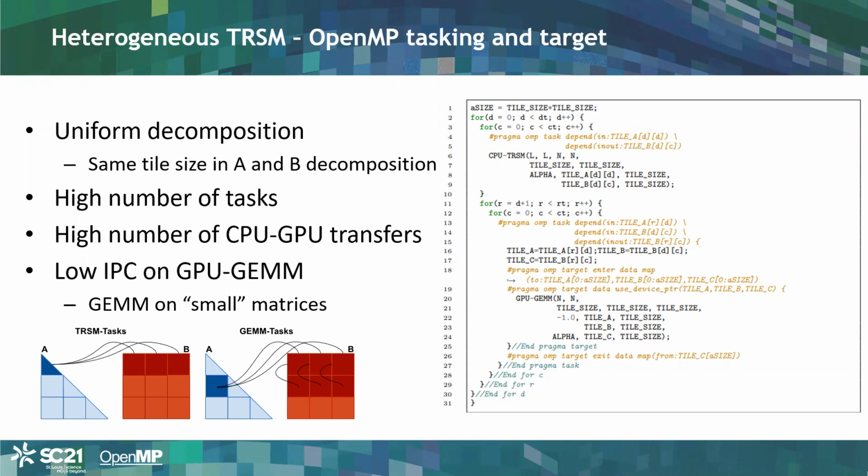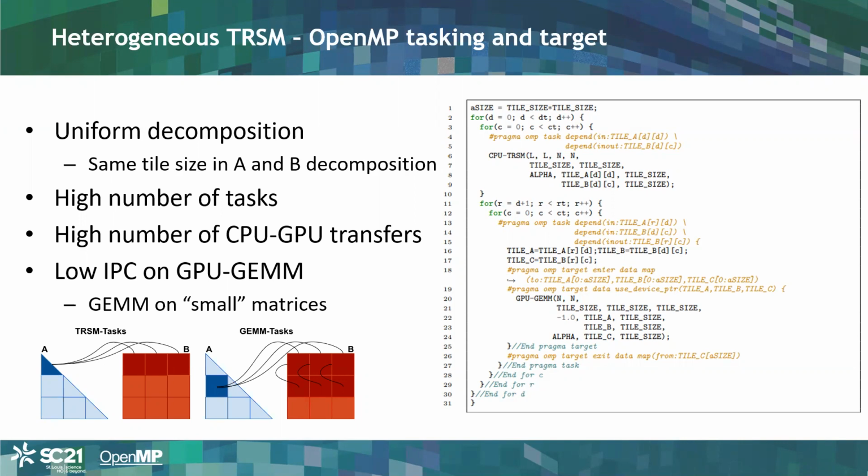That is what we do on CPU. I mean, on CPU, we don't need any more pragma OpenMP to make the computation. But on GPU, we need at least 3 more pragmas. One of them is OpenMP target enter data map.